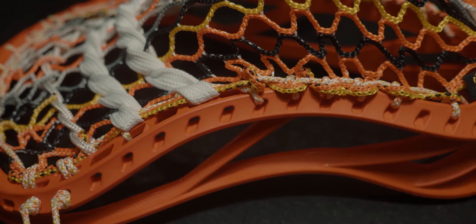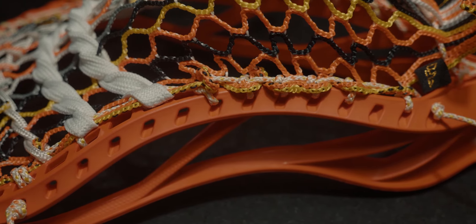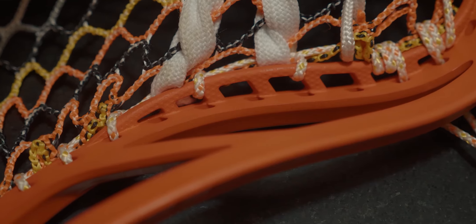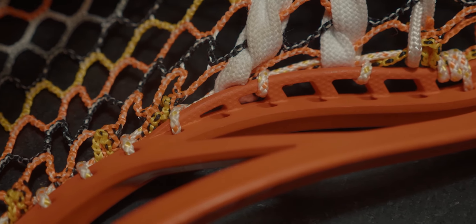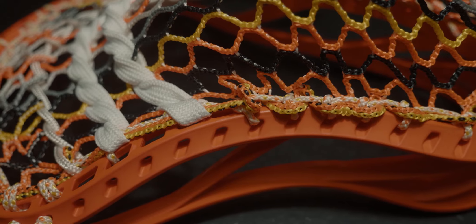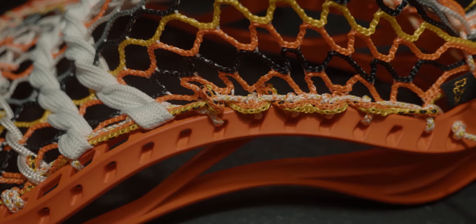The mesh isn't pulled all the way across the top — it's pulled in about a half inch on each side — and that paired with the actual bottom rail gives you that Torque feeling. Moving on to the sidewalls, I did a normal sidewall looking for a W4 nice mid-low, but used that webbing as far as I could down the head. The key was shifting the first sidewall after the lockdowns to be our actual starting point of the pocket, which is ideal to get a really nice channel with an absurd amount of hold. Then we locked it with knots going all the way down, skipping one, finishing off at the bottom with a 10.